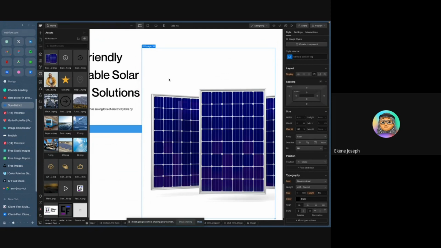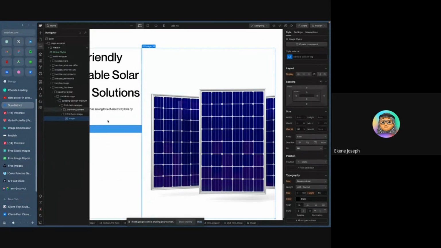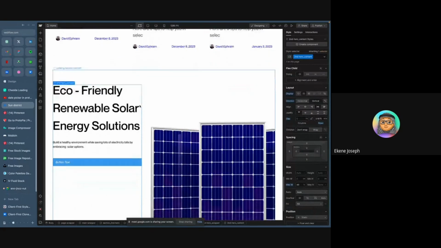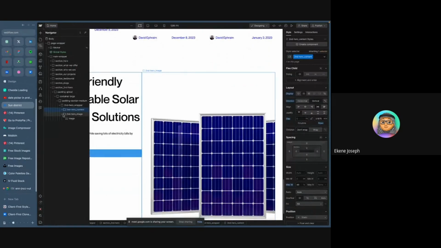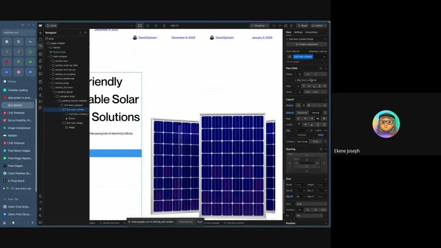You guys will have to pardon me for the sizing of that image first. For now, I'll see what I can do about that. Why am I having this hero content coming?